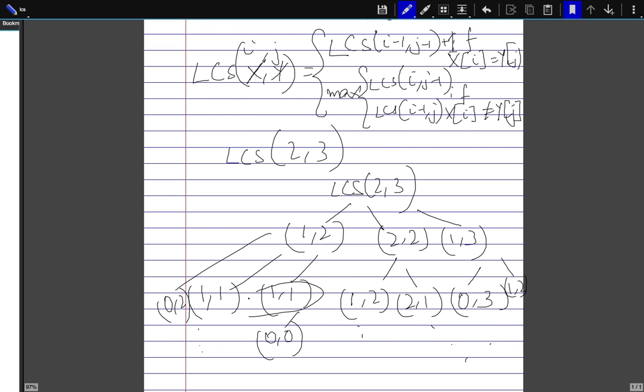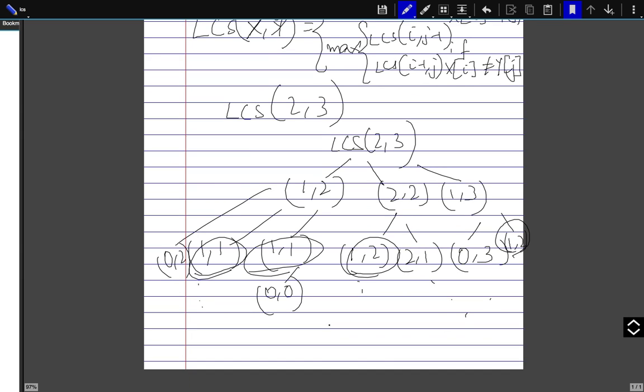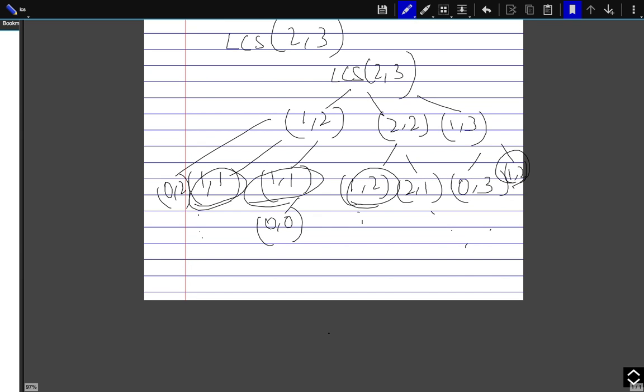Notice that we have repeated subproblems here. We have (1, 1), we probably have (1, 2), and there is more to come if we continue with this recursion tree. So that is why we need a dynamic programming approach, because although we have a very good recursive equation that will definitely solve the problem, we don't want to increase our recursion stack here. Since we have overlapping subproblems, as we can see from this recursion tree, we would prefer to use dynamic programming here. So how do we do that?